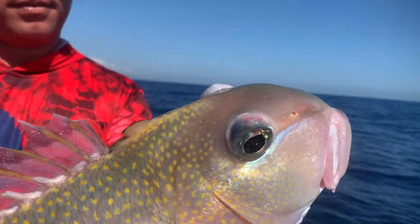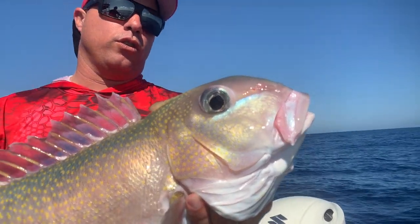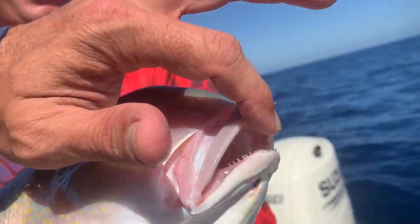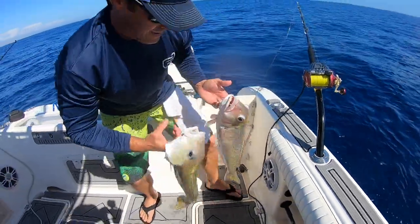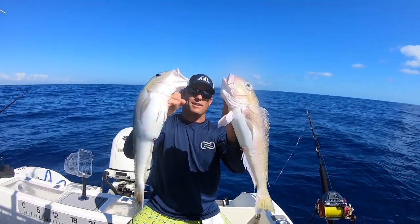All right, so we actually have our limit. Yep, we gotta go way deeper now to look for Rosies. Oh, look at you. Should have watched your lip, buddy. He's got some teeth, so I'm not gonna get my fingers too deep in there. He can do some damage. Here we go, guys. Oh my God. We got our limit, just like that. Golden tile fish.